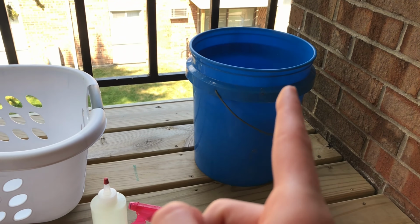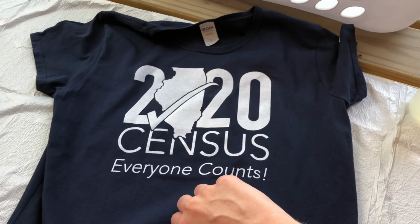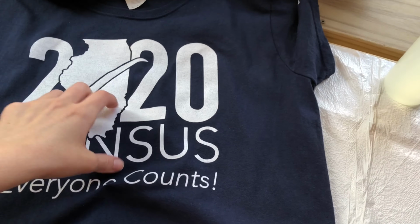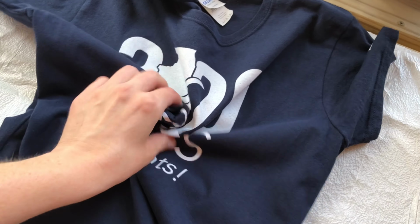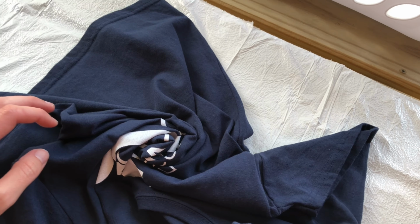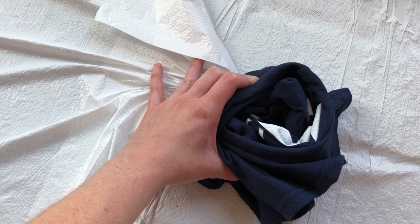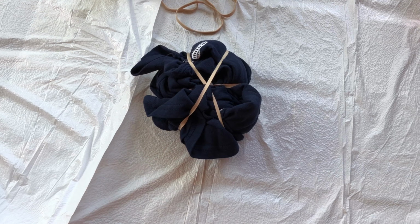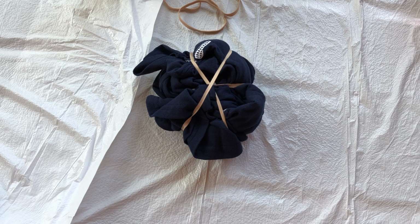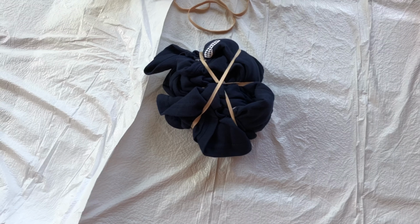Okay, and once you're ready to get started, go ahead and make sure you have plenty of rubber bands. And just do whatever pattern you like. I've heard that you grab it in the middle and then twist it up into a little ball like this. Works best. And once you have your shirt all twisted up, go ahead and get out the rubber bands. And you're going to want to put about 3 rubber bands on there, kind of like you would slice up a pizza. You can do more, but this is just the version I'm gonna do.